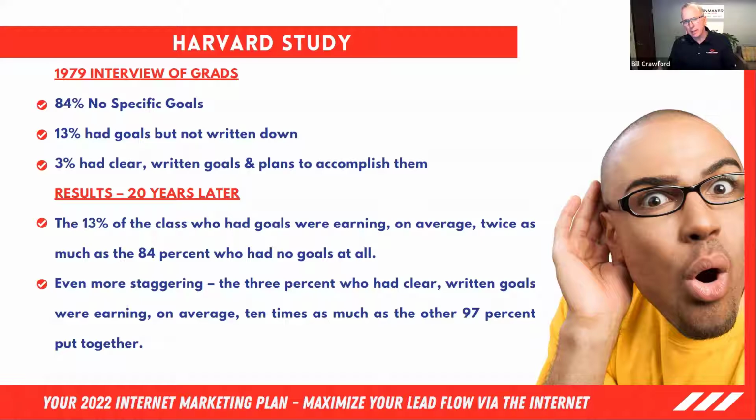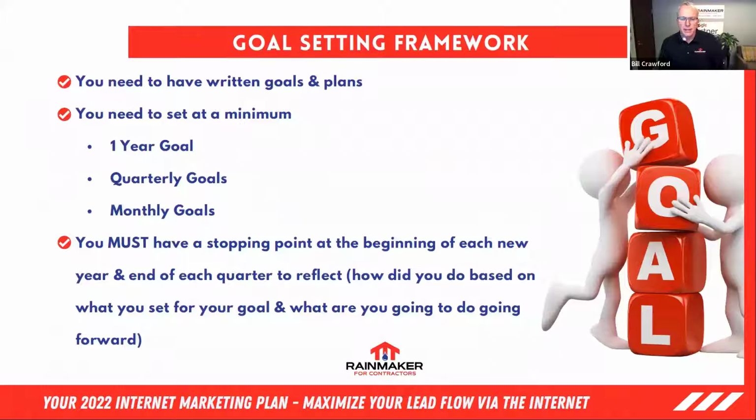So please use this as motivation to write your goals down for 2022 if you don't have them already, and then have monthly goals is where we're headed, and then be able to break those down. It gets tricky with basement waterproofing, because you're selling different services, and how do you measure an average job and all that kind of stuff. I want to walk you through those things. So you need to have written goals and break those down into 1 year, quarterly goals, and then monthly goals. You've got to have a starting point and an ending point for each one of these, and you have to be consistent, so when you're comparing numbers, it makes sense, and you're comparing apples to apples.